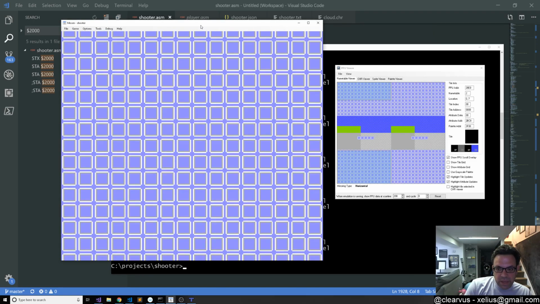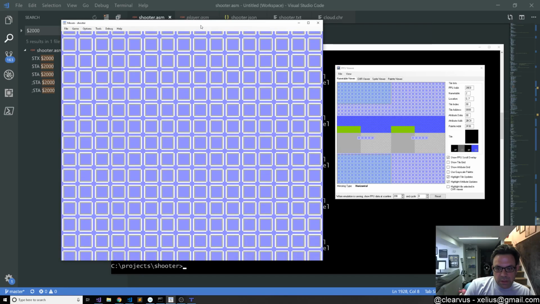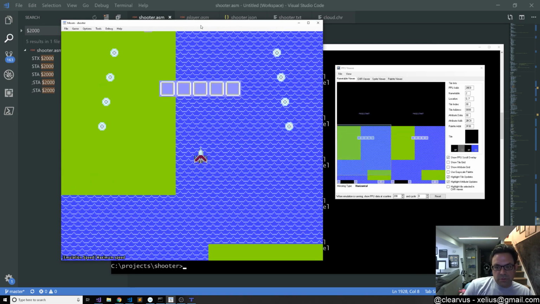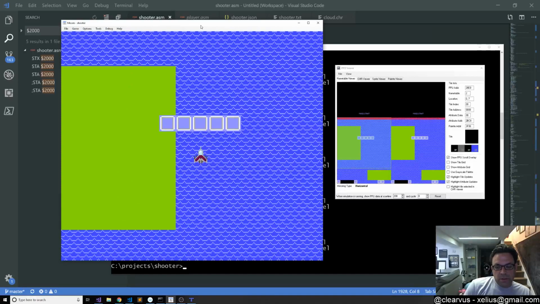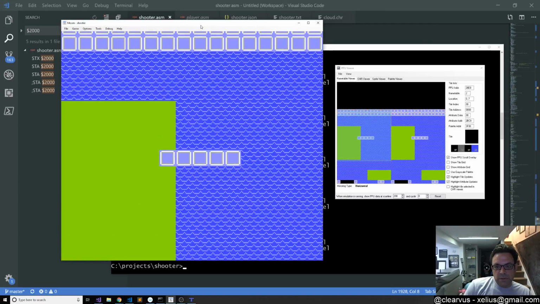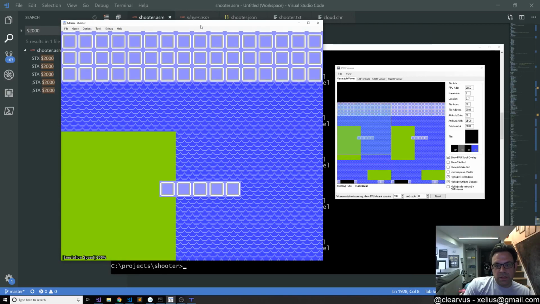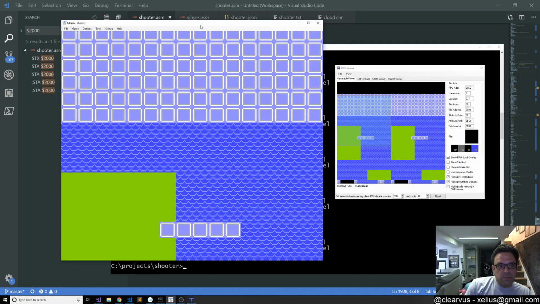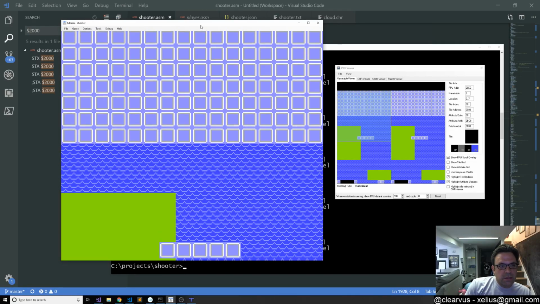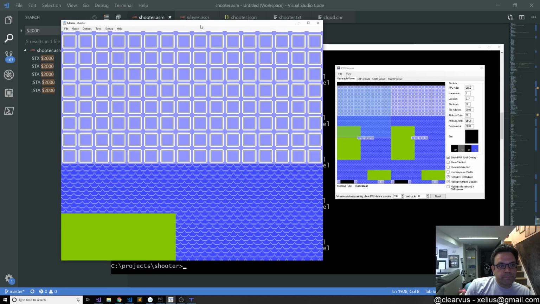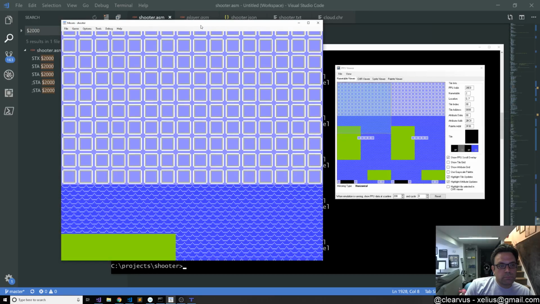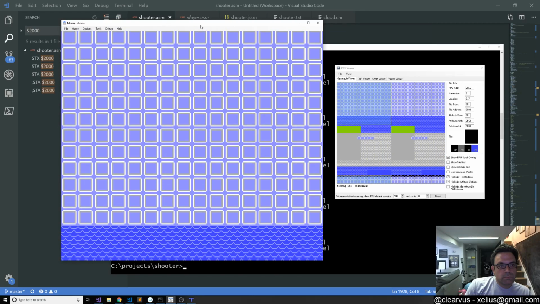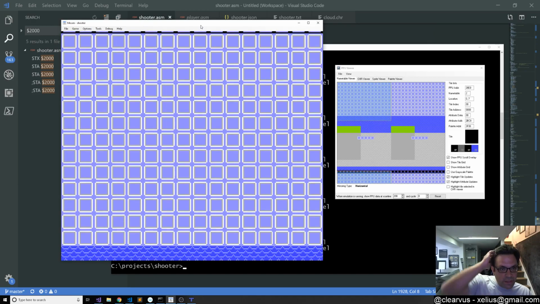Because what it seemed like was happening in the last episode was as scrolling continued on, the rate of the scroll was faster than the rate of the update. And so we ever so slightly got out of sync, and then you started seeing the updates even with the overscan hiding the top. No, this is something else.